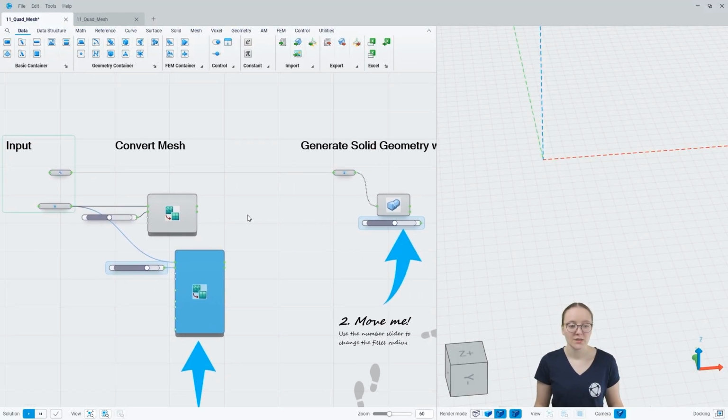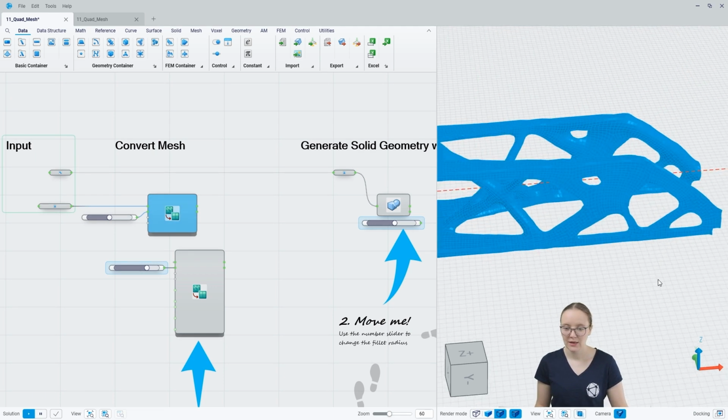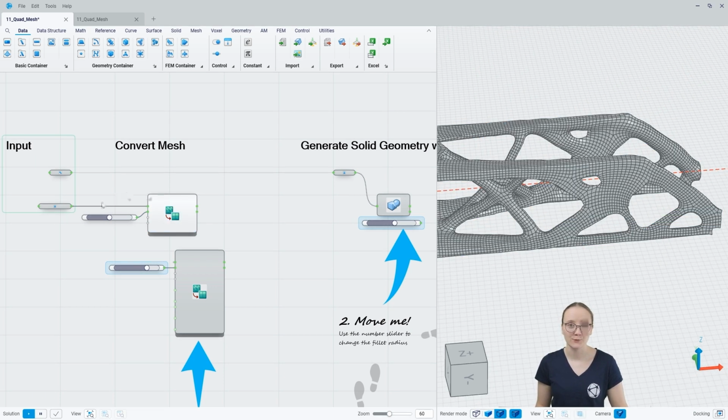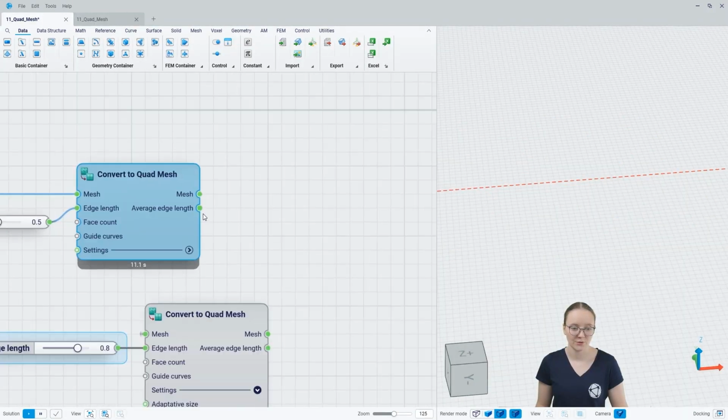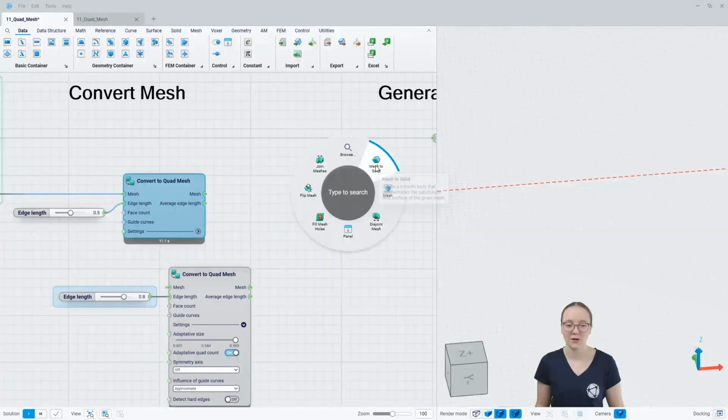adapts. So now we have a high quality quad mesh and we are ready to convert it into a solid geometry. So let's take this output and use the mesh to solid component.